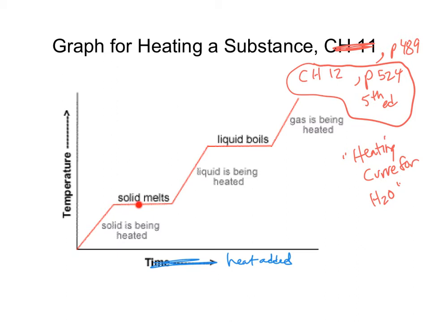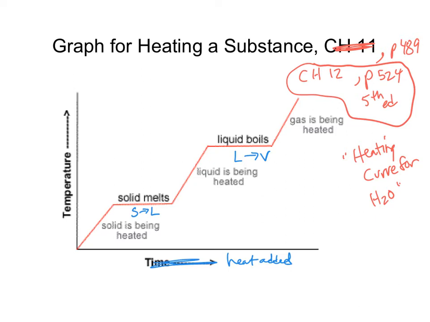When we finally get the system up to the melting temperature or the melting point, then you continue to add heat, and now that solid's going to melt. The temperature stays the same during this process. Then, once it's completely converted to liquid, continue to heat it, and the liquid heats up. If it's water, it goes from 0 degrees C all the way up to 100 degrees C. When it hits 100 degrees C, then the liquid's going to boil.